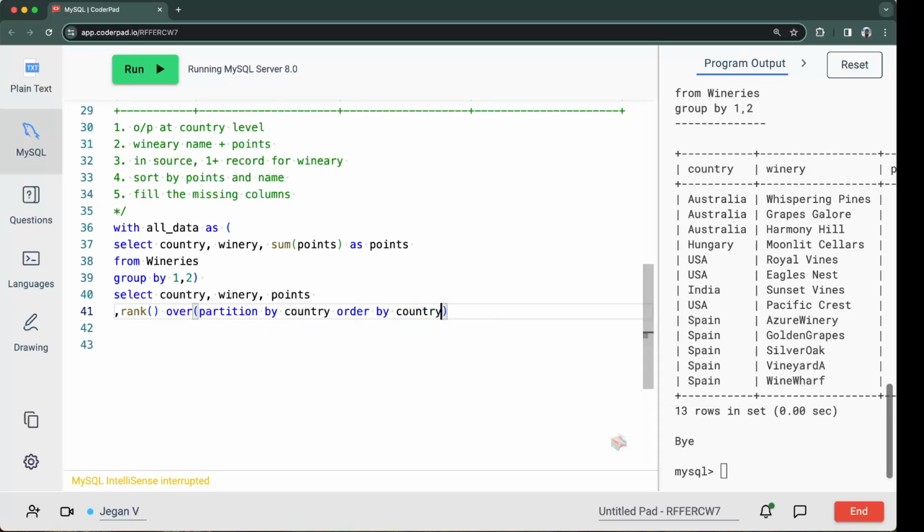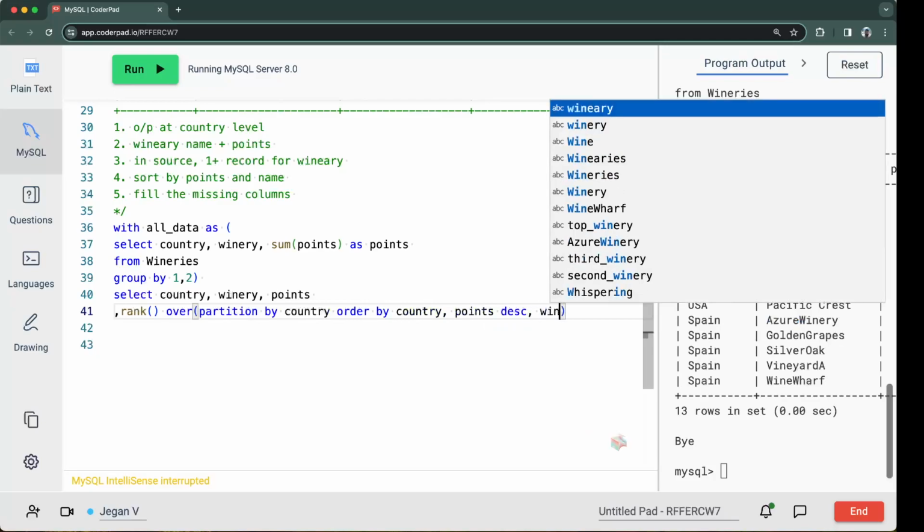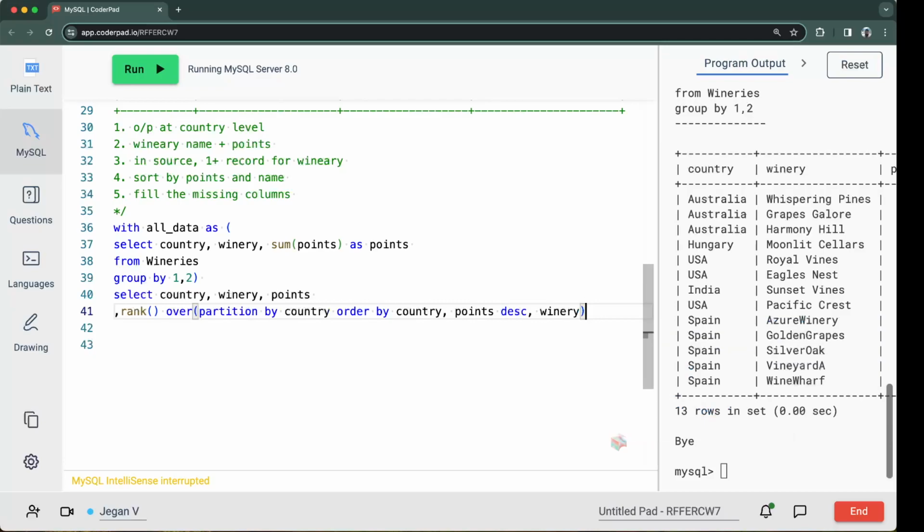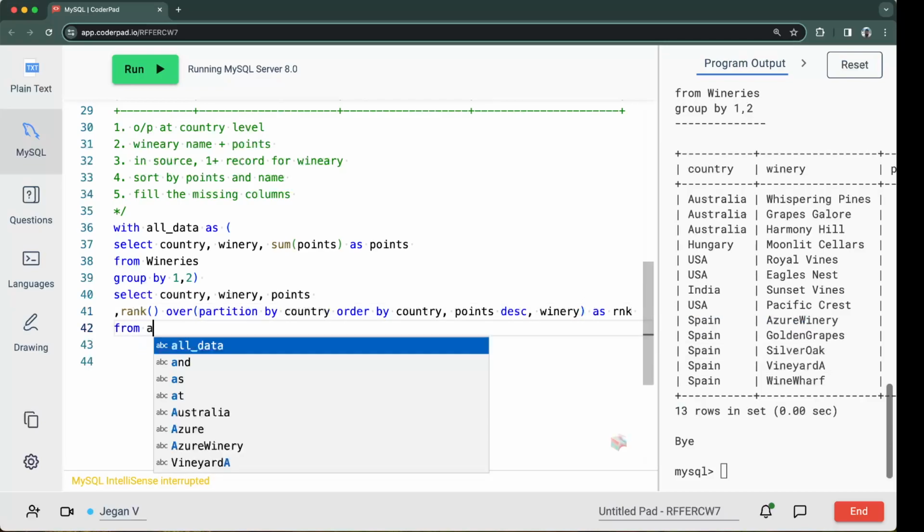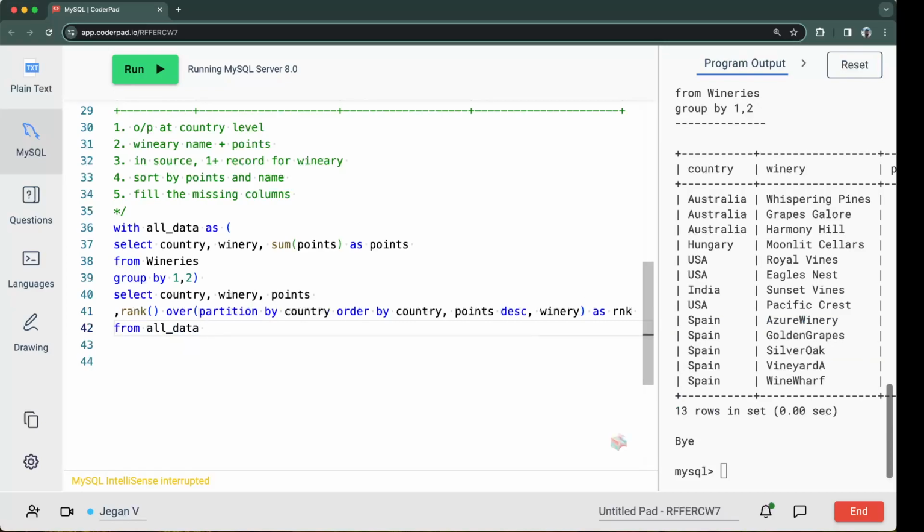Country is not required, we just put it, and then points descending, third one is the winery name, as rank from the CTE table. Since it's a Windows function, no need to put the group by.